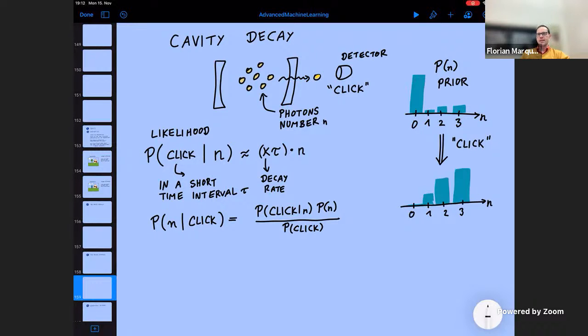And what we immediately see is that the average photon number has increased. Yeah? Previously, it was close to 0 because that's where the highest probability was. And now the average photon number has increased, maybe something more close to 2. Okay. Now, of course, there's in addition the physical process that the final photon number after the event, if I did observe a click, is n, that is the number previously, minus 1. That's true, since simply physically one photon is leaving.